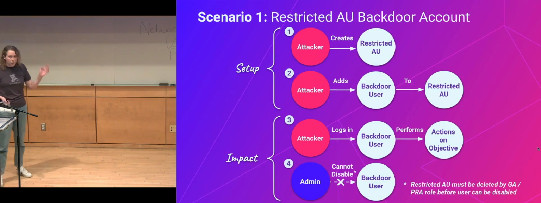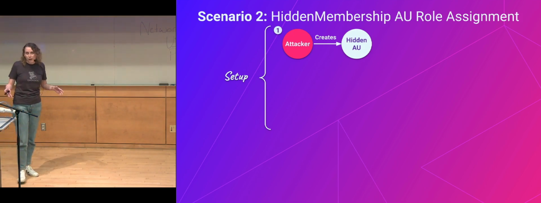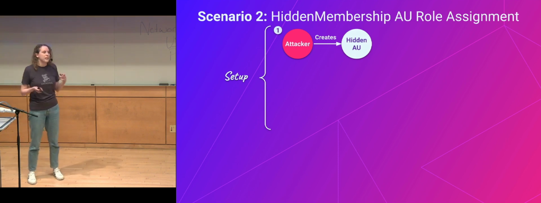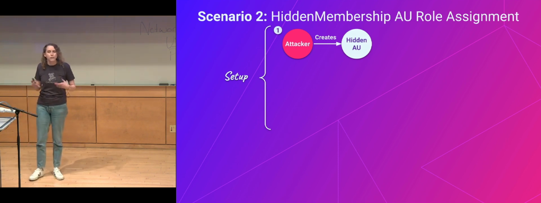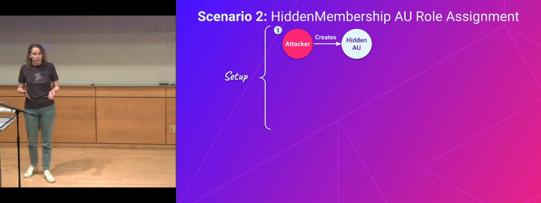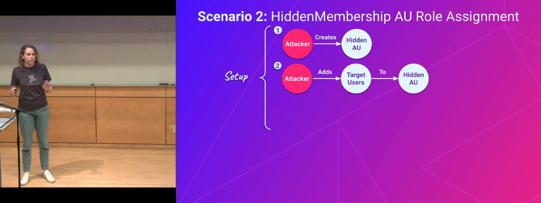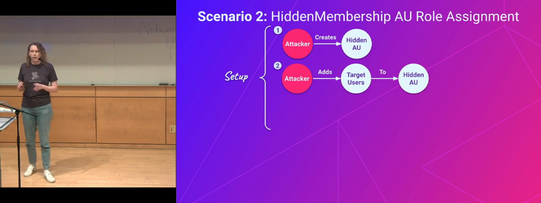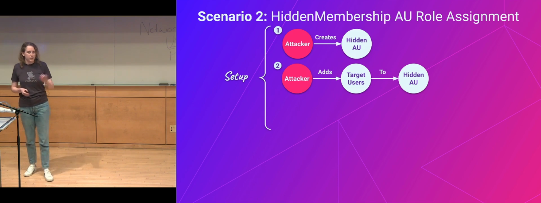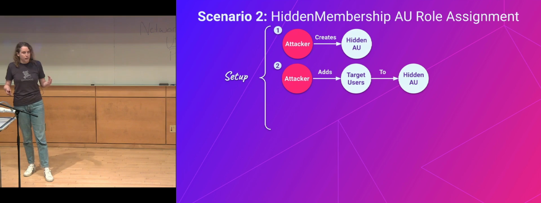All right, let's keep going on this. We've got our hidden membership scenario now. In this case, once they've protected their account, they might think, OK, I want to set up some sneaky situations that might be difficult to investigate on permissions assignment. The attacker would create a hidden membership administrative unit. They could add a couple of target users, so maybe some juicy administrators. I don't know if I care about our local Canada administrator, but maybe the tenant level admin. I want to put that account into that hidden administrative unit.